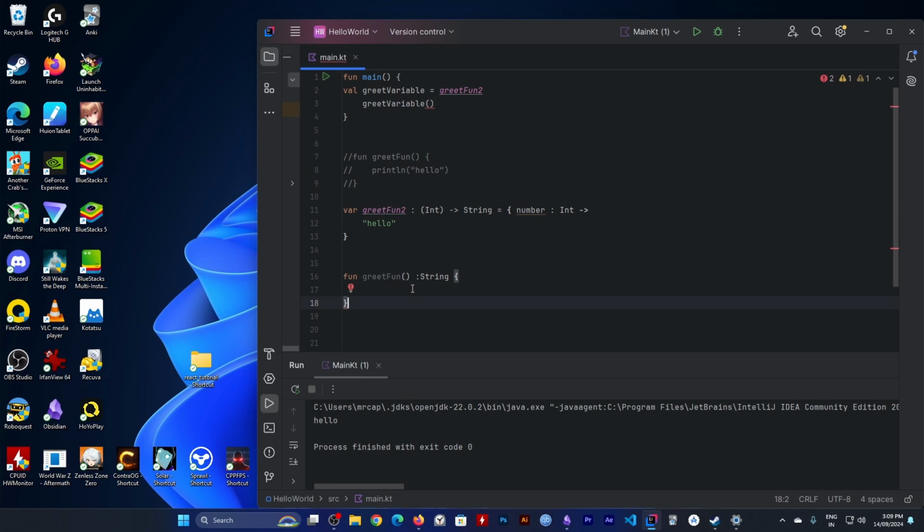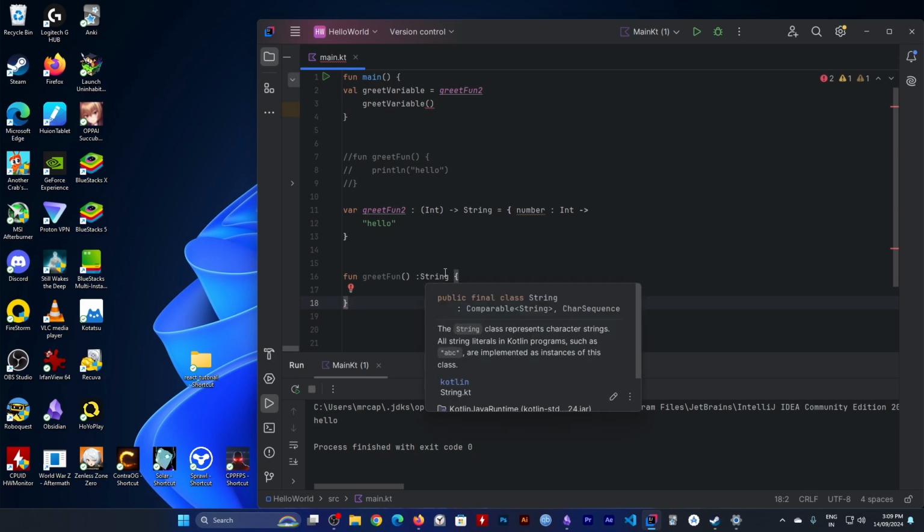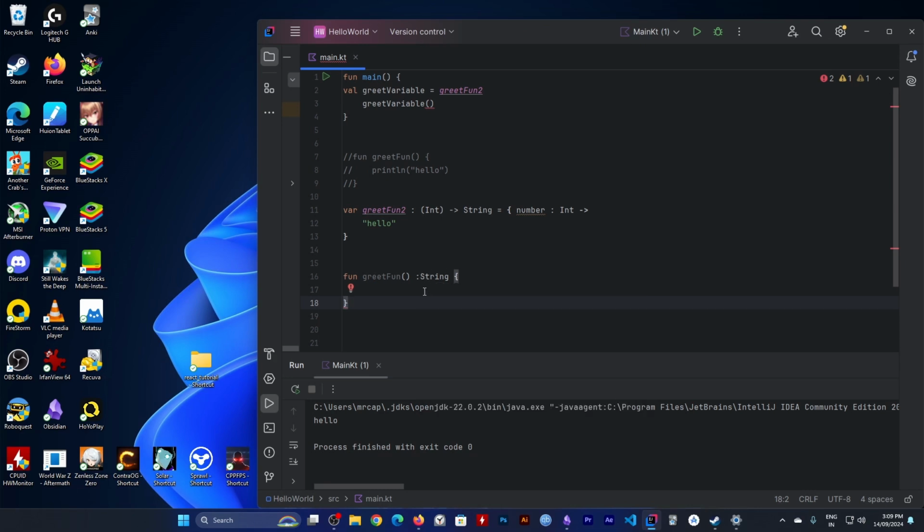After the name of the function, you can place a colon and declare the type. This becomes the return type of this function. So let's return a string, same thing, hello world.